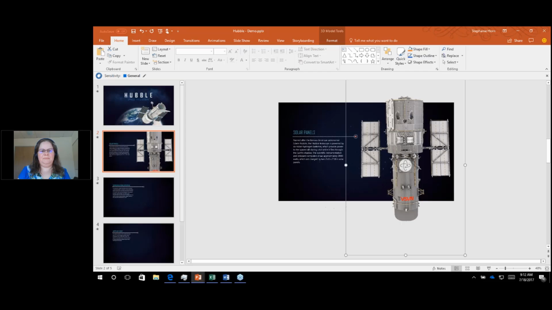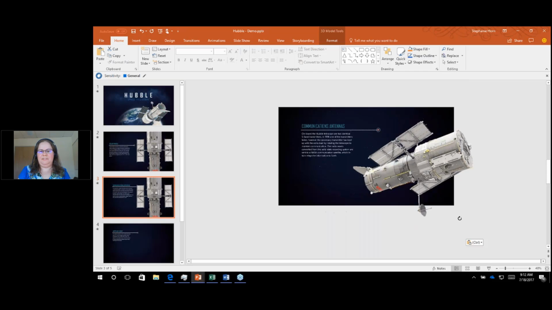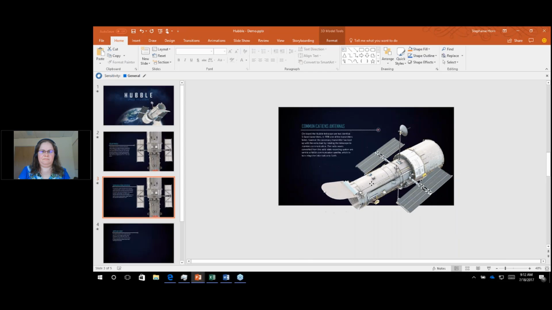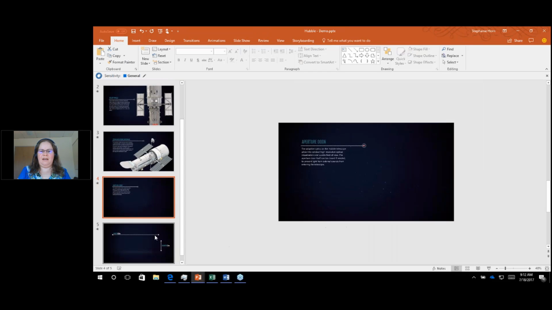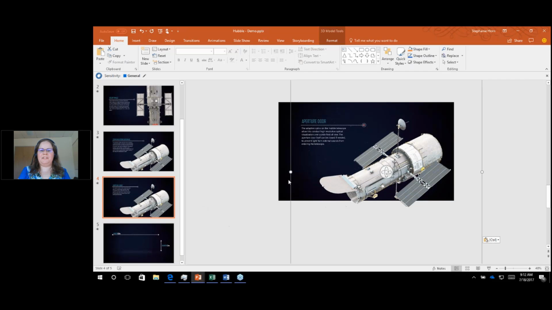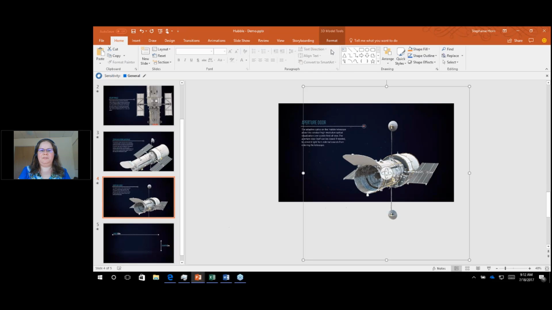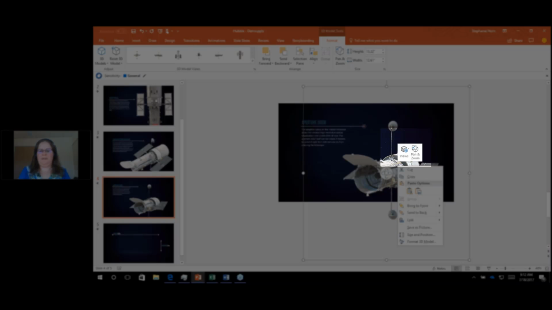So here's the solar panel one. I can Control-C, Control-V, and swing this around to get a view of the antennas. And now, this is the basic operation that you can do with a 3D model, but there's some other things that I did want to show you. So this one talks about the aperture door, which is this part here. But it's a little hard to see, so I wanted to point your attention to both the new contextual tab up here, as well as to the right mouse menu, and there are two items up here.